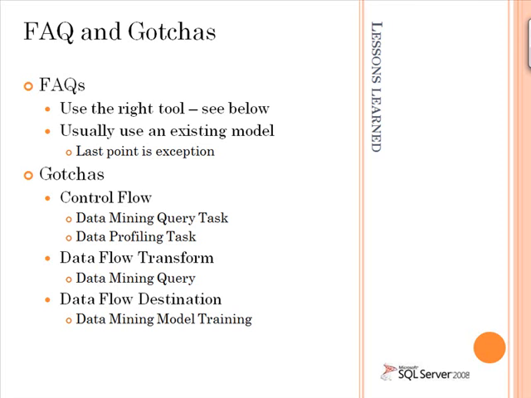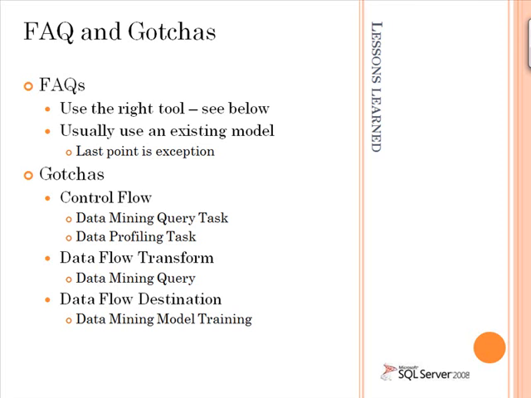And I'll be covering these in detail because half the battle, I think, is really finding in the interface where the task or the transform is, understanding what it does, and then you'll be comfortable once you select the right object. You're usually going to implement data mining through SSIS packages off of existing data mining models. It is possible to actually create a new data mining model, but that's not a real common business case. So you'll usually be implementing some kind of data flow around an existing model.